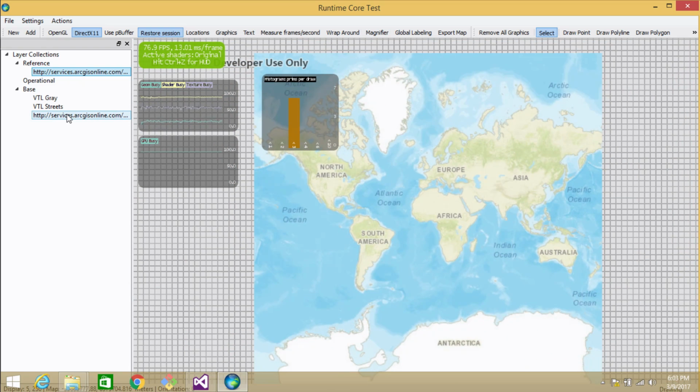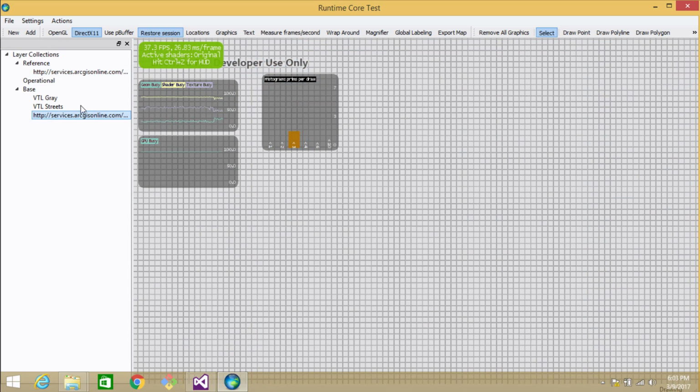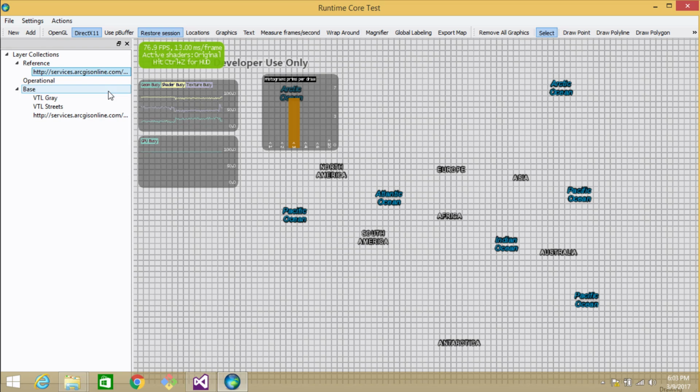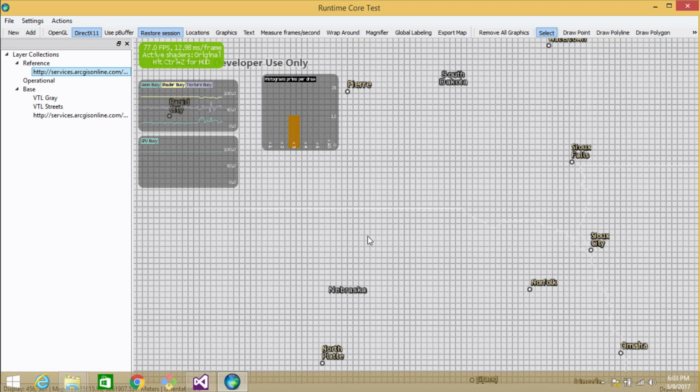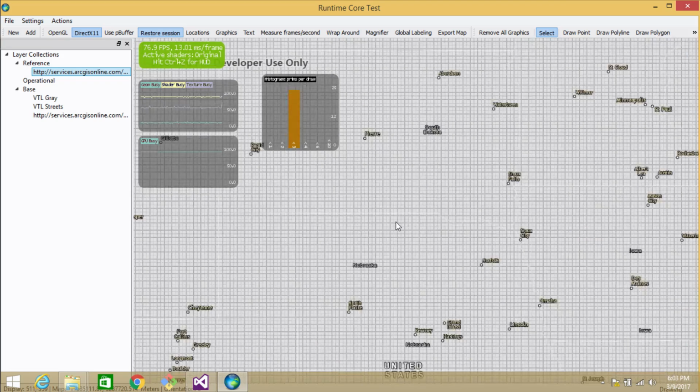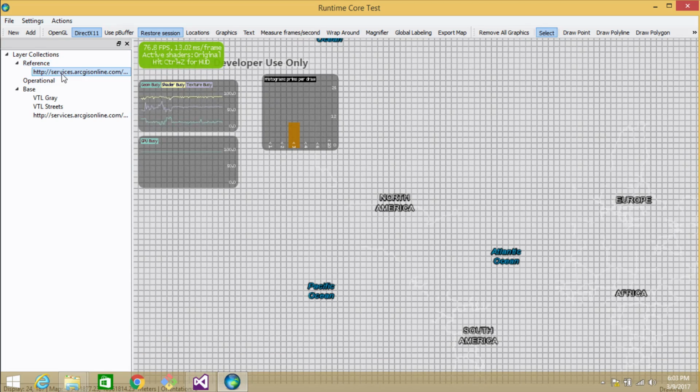Before I move on to the vector tile layers, I'm just going to go to a reference layer really quick to demonstrate the difference in the skin of the earth stuff. So here we're out at the world scale. We've got some labels that are drawing, and if I zoom in further to North America, you see that we didn't get any blurring. We didn't resample the coarser grained tiles until we got into the United States. Because we don't want to give you that horrible experience of the labels just being a blurry mess on your screen. So we specifically only request and draw the tiles specific to the scale that you're at when we're working with the reference layer.